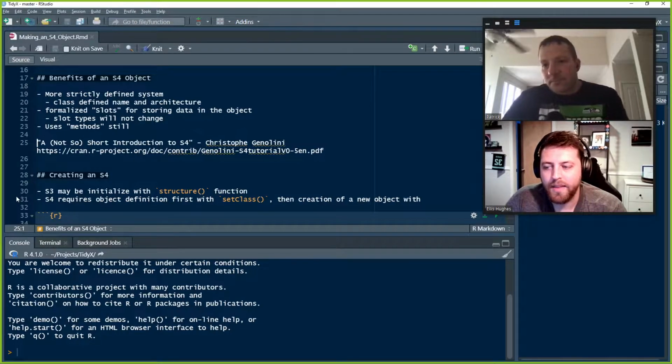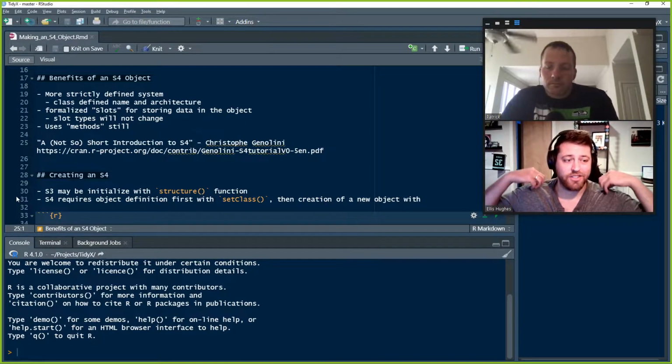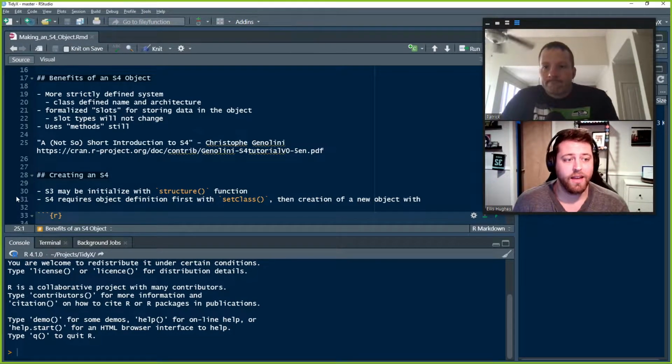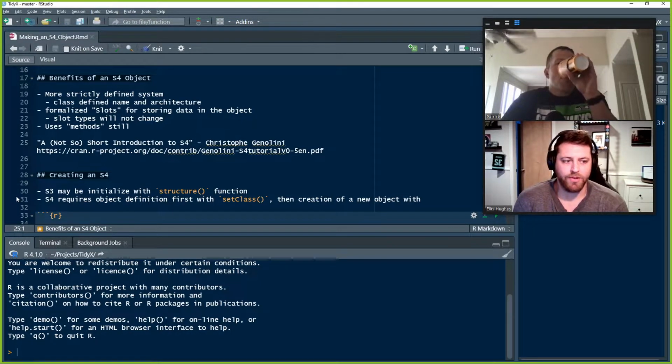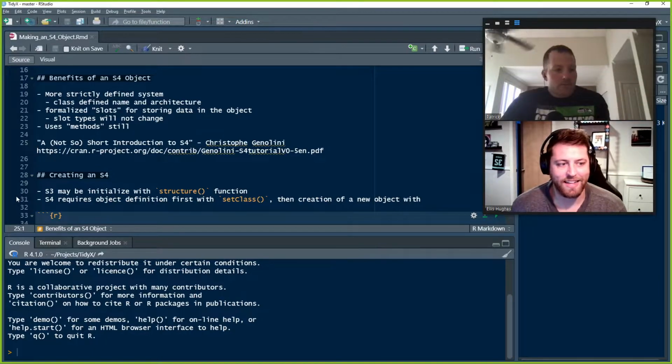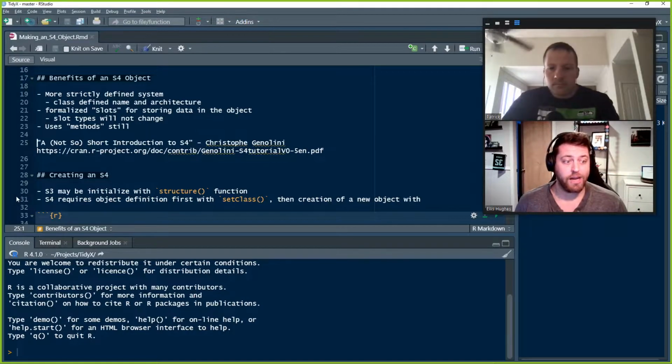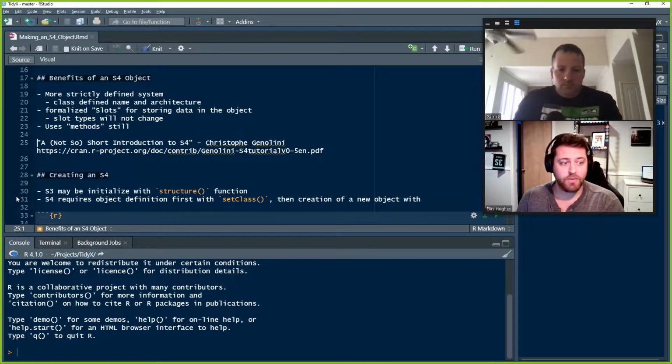Mm-hmm. Yeah, the goal, and this is just in general for packages, even though in my line of work we do care about that, is that if you're developing a package, you're going to make assumptions as you develop your code. You just have to in order to move forward. You can fall into paralysis by analysis and ask, what if they do it this way? What if they do it that way? By putting guardrails in and creating your objects, you can say, this is what this needs to be, and prevent people from doing something they shouldn't be doing.